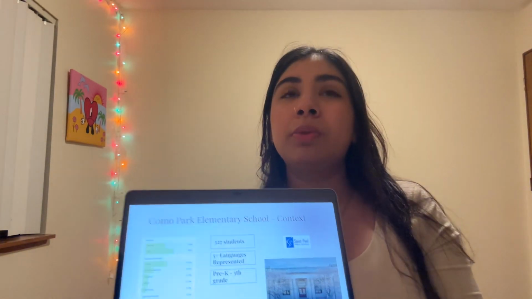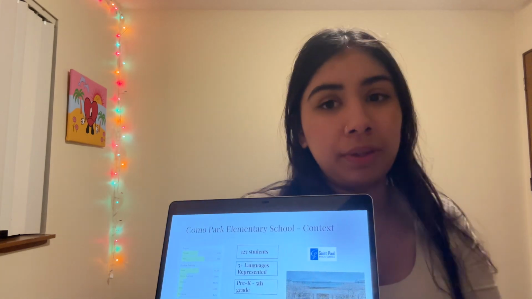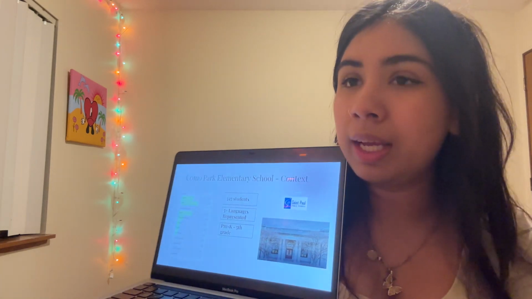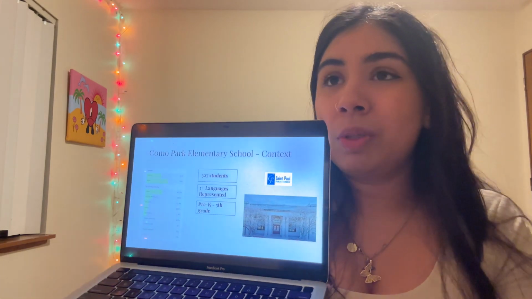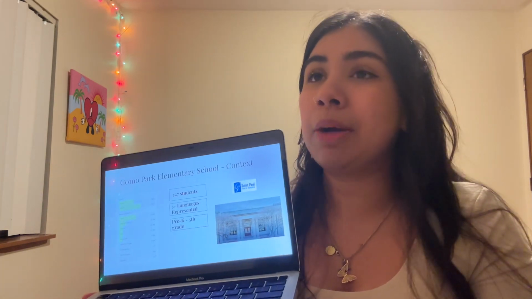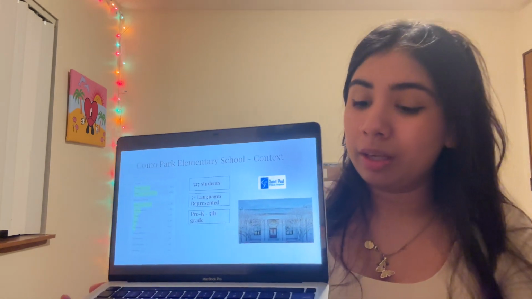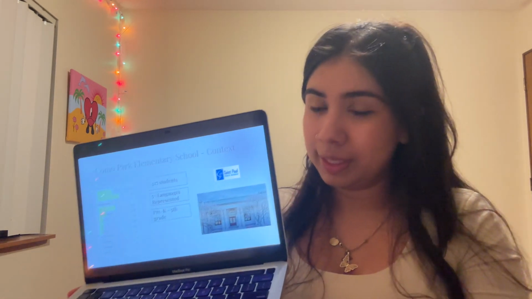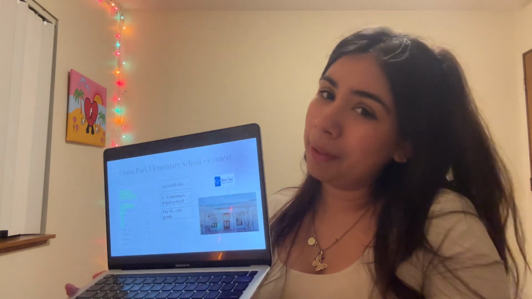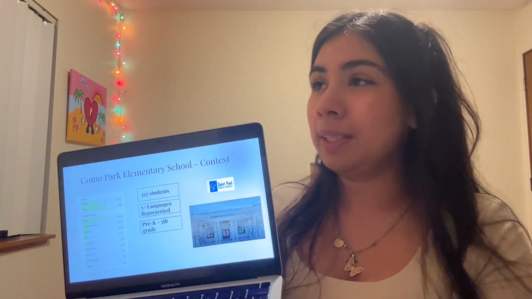And one thing about our school is that it is very much dominated by multilingual learners, and we have a high percentage of those. So which is why I thought it was really helpful to do this equity audit and just see how it functions for focusing on multilingual students. I guess I wouldn't say dominated, but there is a high number of multilingual students.